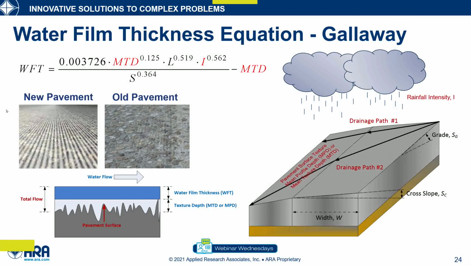All right, so the total slope, it's the combination of the cross slope and the grade. If you look at the equation for the total slope, it's going to be the square root of the grade and the cross slope. So it's just the combination of those two. You square those two and you sum them, and then take the square root. That's what the total slope is going to be. Okay, very good question though.